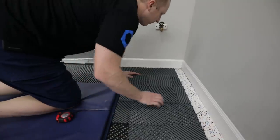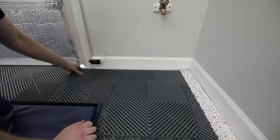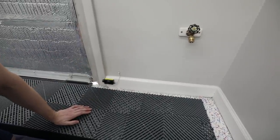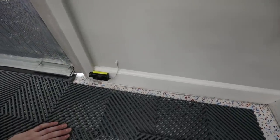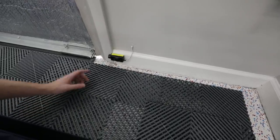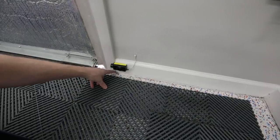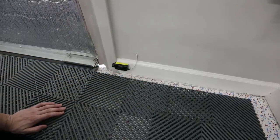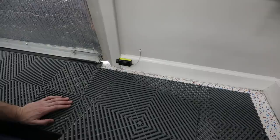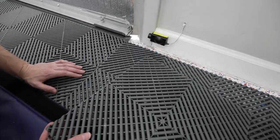The first thing you need to do is figure out which way the tile goes. I'm going to cut this funky piece right here. The wall isn't straight, so that presents problem number one. In this particular section, we've got a flat spot, a slightly curved spot, and then a flat spot, so we've got a little bit more work to do to get this right.